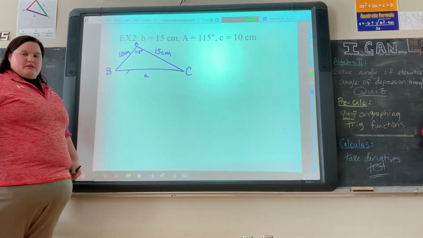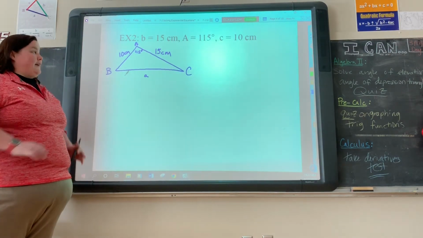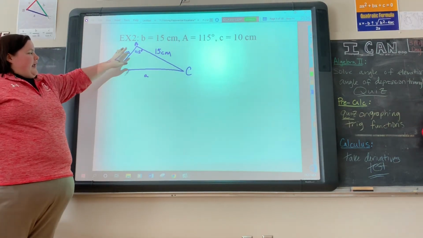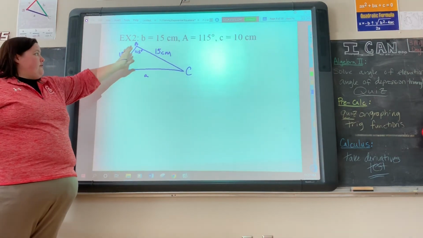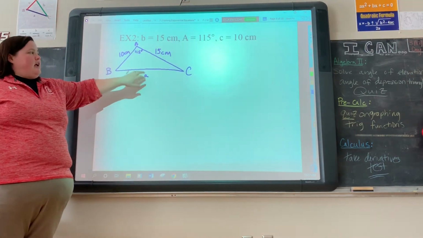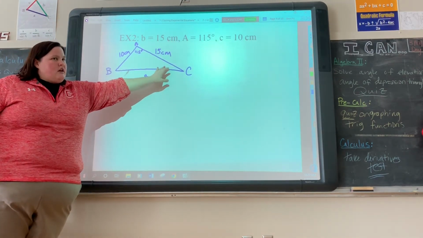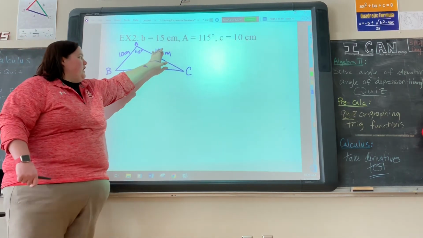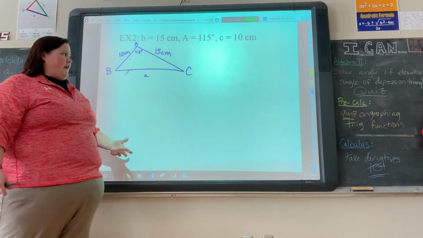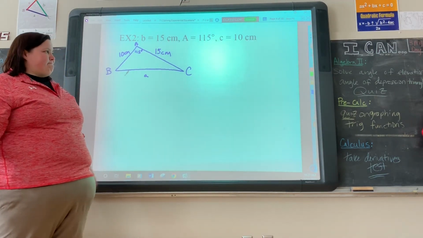And again, I'm not super worried about scales, but I do like to visualize the triangle so I can see it. Okay? So I don't have enough information to use law of sines, because I have this angle, but I don't know its side, and I don't know enough to find either one of these angles. Because if I found one of the angles, I would have a matching side, but I need two of them in order to find it using the 180 degrees trick.